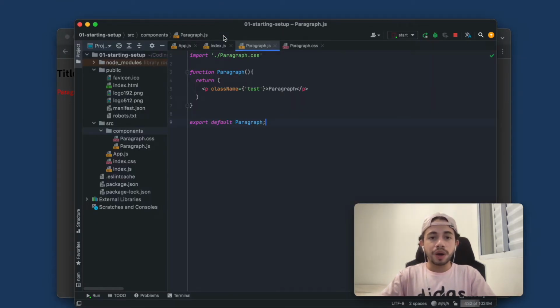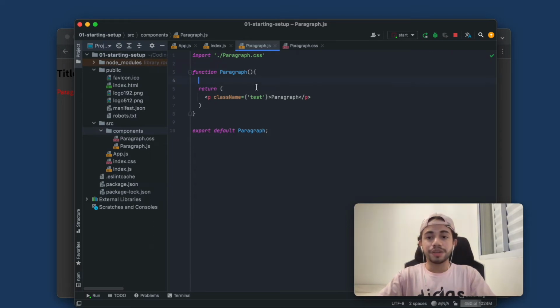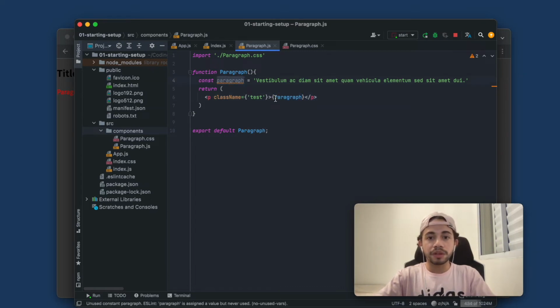Great, let's go back to our code, and now let's take a look at some other ways to set values to the elements in our code. Most of the time in our component files, we will not have hard-coded values in our JSX. Here, for example, we can declare a variable, const paragraph, receiving some text. Now, instead of using hard-coded values, we can use curly braces and put this variable right here.